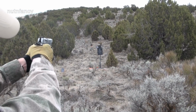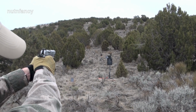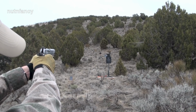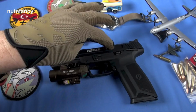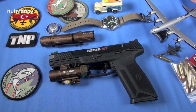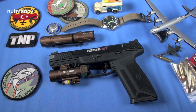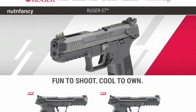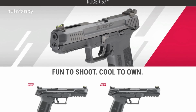Yeah. So it has a 4.94 inch barrel. It's the size of a 1911. That makes it ideal for carry for a lot of different folks. Myself, I don't like carrying inside the waistband a 5-inch barrel, unless I have maybe an outside the waistband carry, maybe a belt slide holster or something like that. So I'd say daily carry, EDC carry. I can predict right now that a lot of you guys are going to do it.